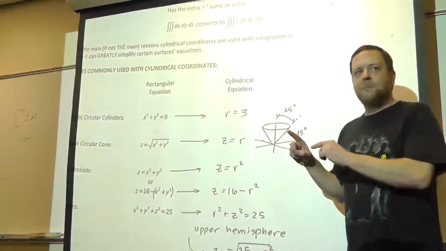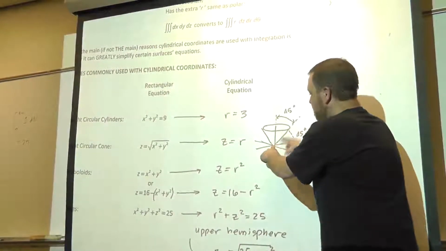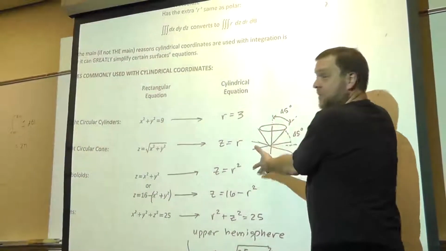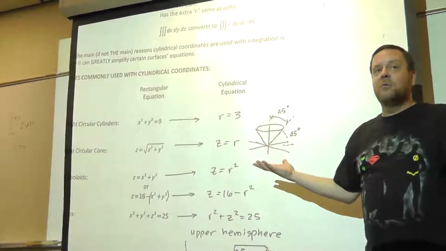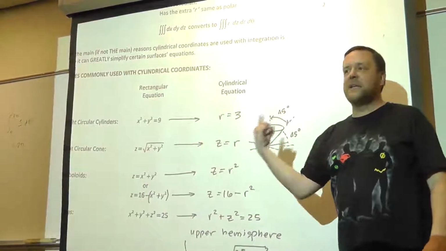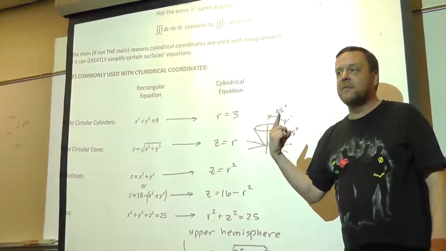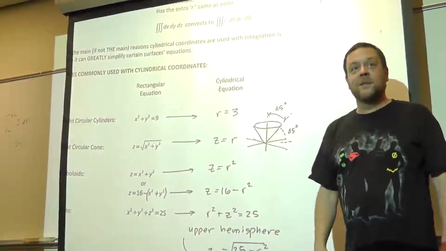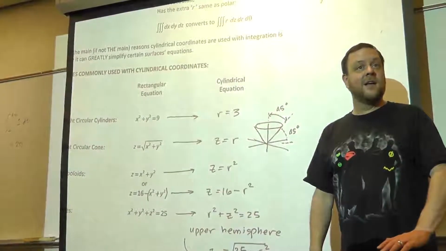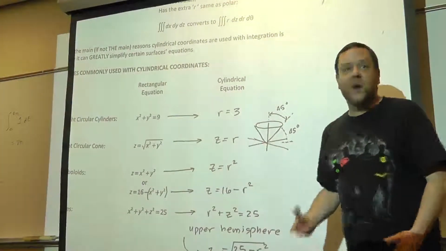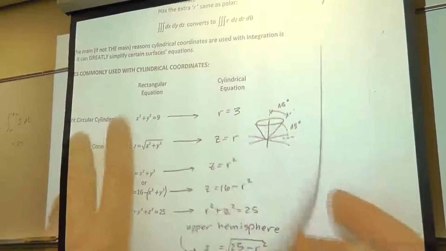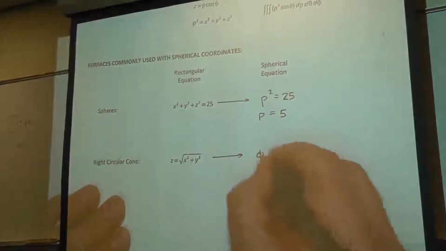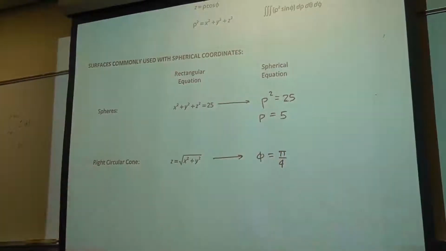Notice your rho values. Rho values represent radii coming out of the origin. And if it's every point on the cone, rho would go from 0 to infinity. So it's independent of rho. It goes all the way around the z-axis, so it's also independent of theta. So your phi is going to be only pi over 4. Say that loud and proud. Phi equals pi over 4. The equation of that cone in spherical coordinates is phi equals that constant. Probably the coolest conversion there is.